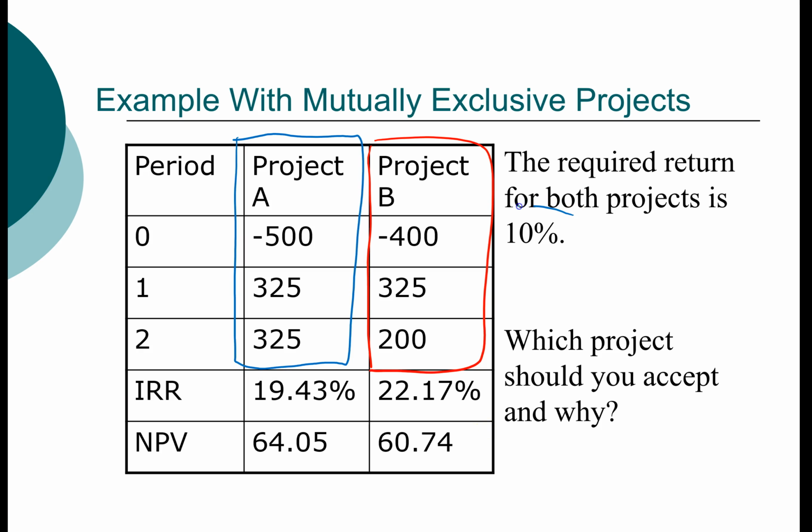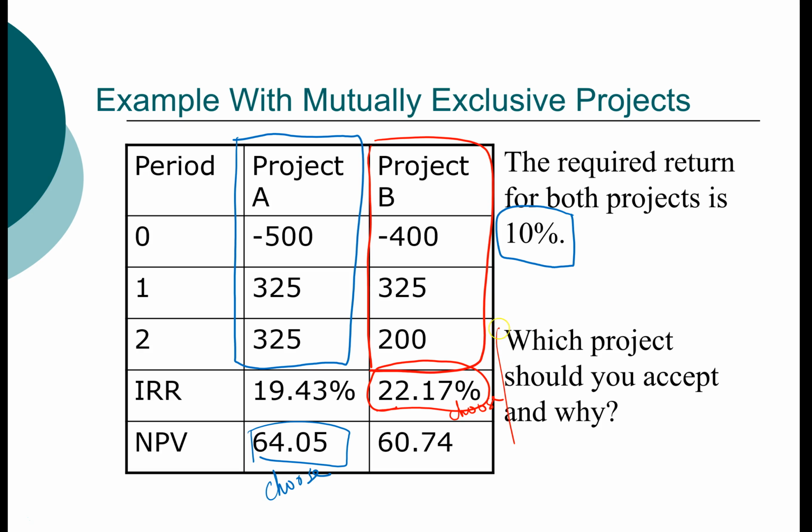So we find that when we use a discount rate of 10%, project A has a higher net present value. So if we are going with the net present value method, we will choose A. However, if we are going by the internal rate of return method and we compare the IRR for project A and project B, we will see that project B has a higher IRR, so we're going to choose project B. So now if you imagine two teams that were sent off to analyze this project, and team A was instructed to use the net present value method, and team B was instructed to use the internal rate of return method, the two teams are going to come back and recommend different projects, and they will both have equally valid rationale. And that really makes decision making extremely difficult.